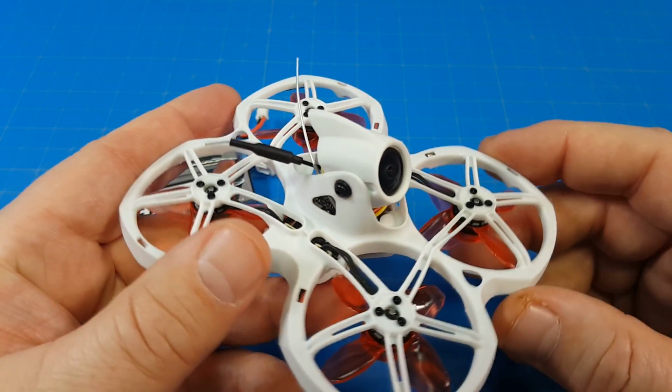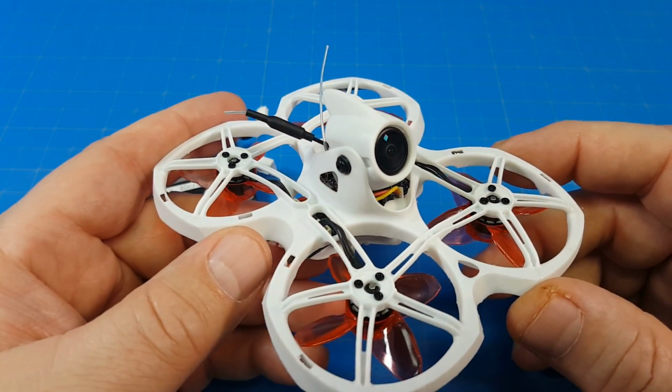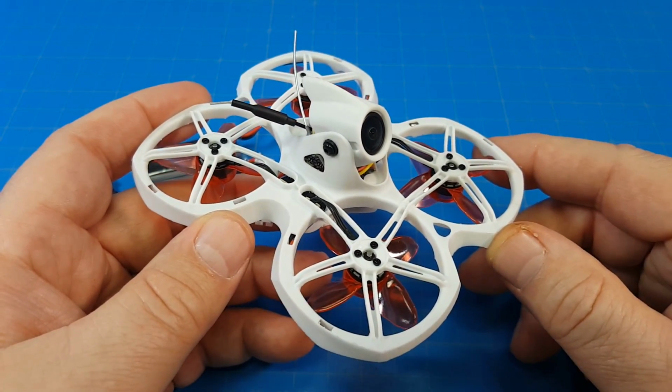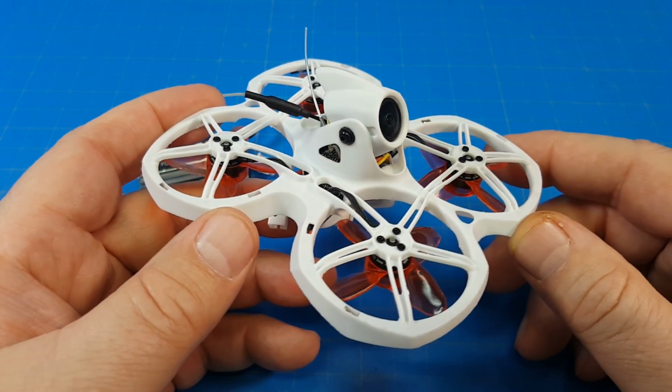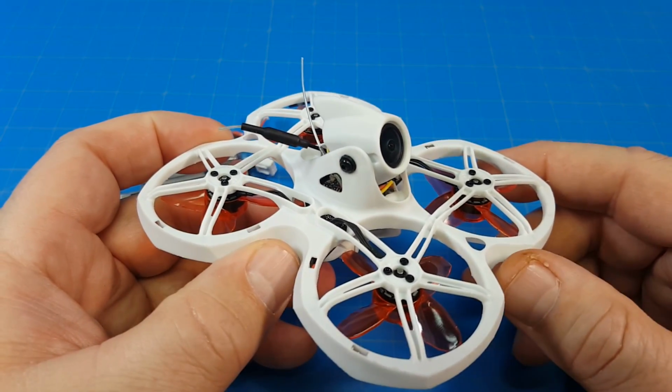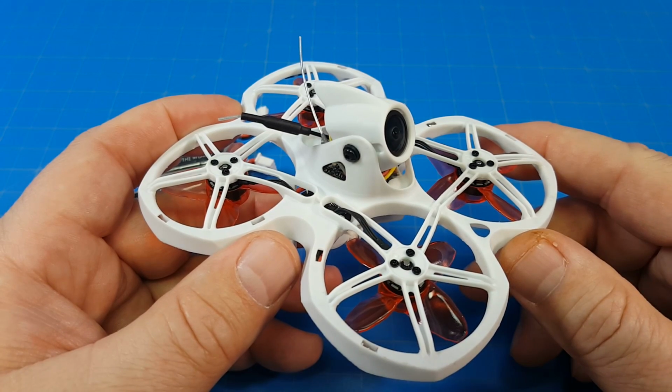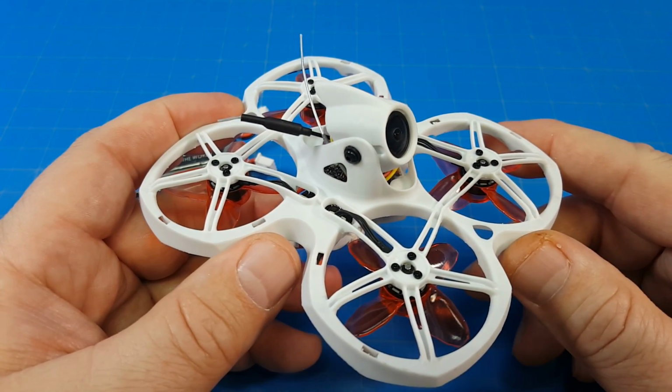You should find the price point to come in around $109. I can't be certain of that at all shops. You may find it comes in a little bit less at other shops. I'll add links down below to the places where I know it's available currently. I only have a link down there to the Emax shop, but other vendors will surely come along and be adding this to their inventory.